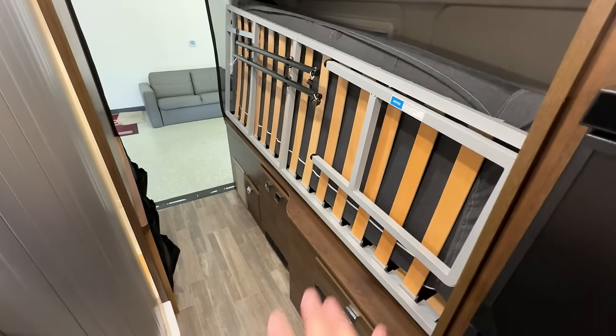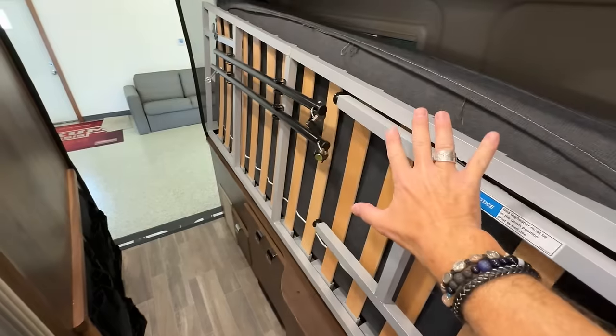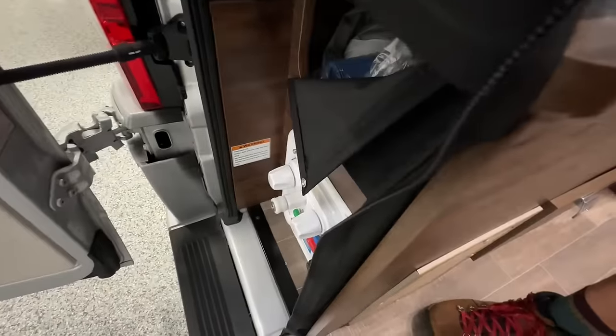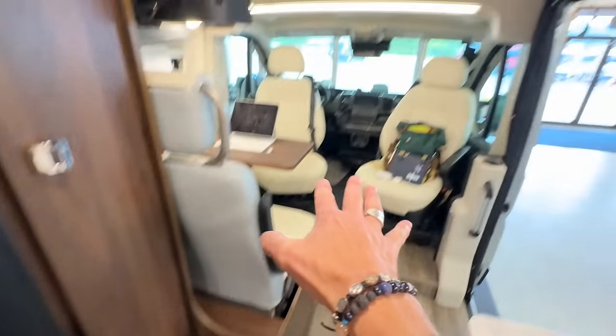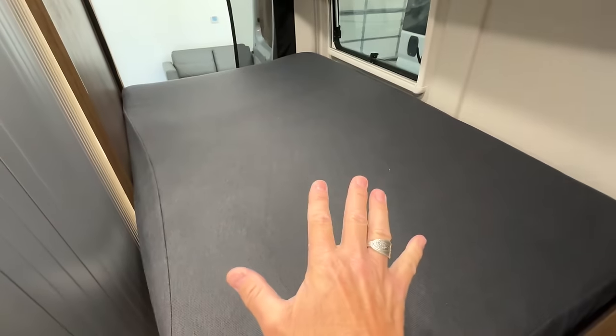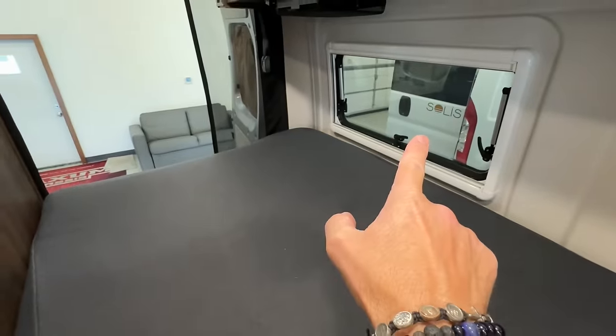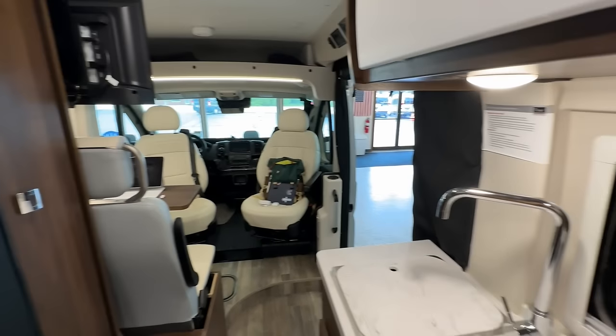Room number four is the bedroom. But it's only a bedroom when you need to go to bed. This is a Murphy-style bed, so it's up and out of the way most of the day. You have all this lovely garage storage down here, and there's still more storage on the side. When it's not bedtime, you have this huge hallway really opening up the space so it feels like you're in a four-compartment room. When it's bedtime, you simply move this down and now you've got basically a four-by-six bed. Because you're in a bedroom back here, close this window at night, doors are closed — you have a bedroom that is separate from the rest of the van.